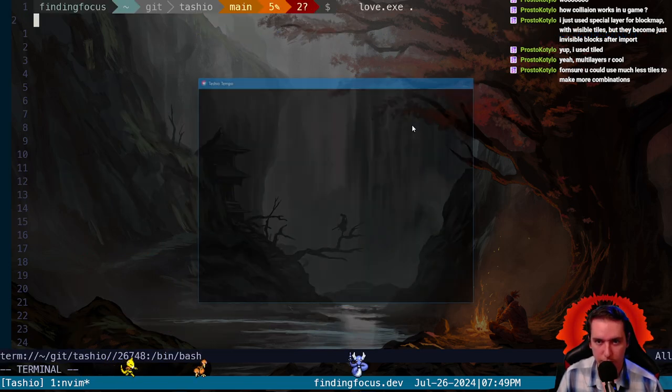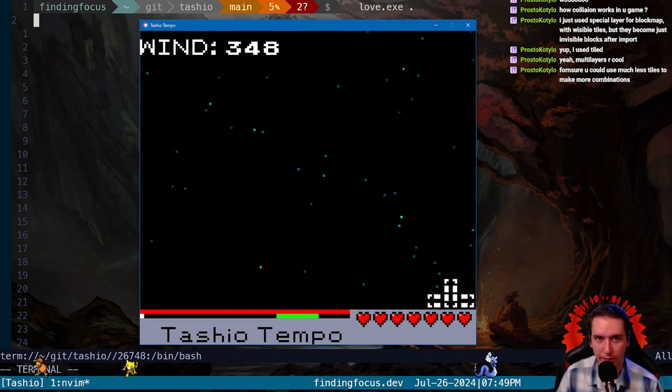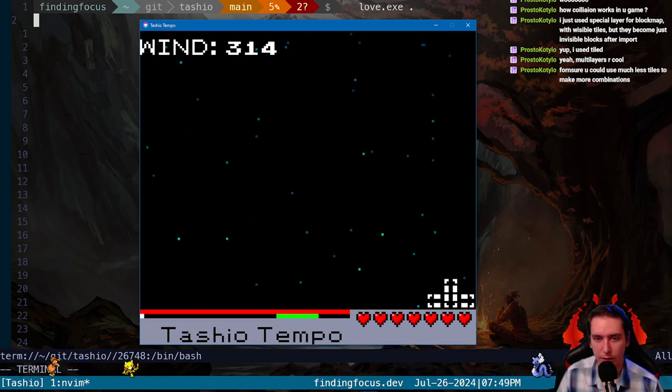So here's our rain system. This will be more in the forest area. It's a little bit faster, and it's kind of swaying from right to left.